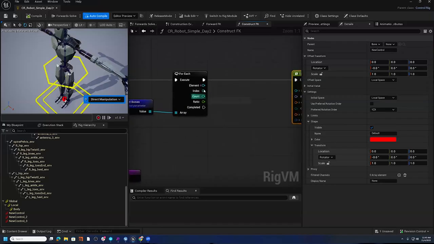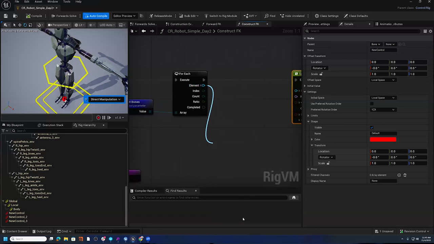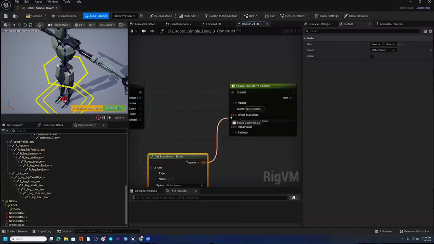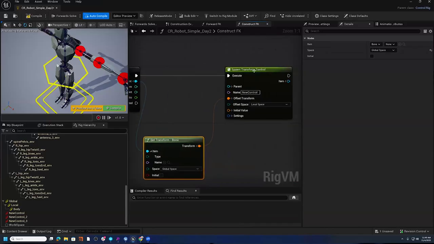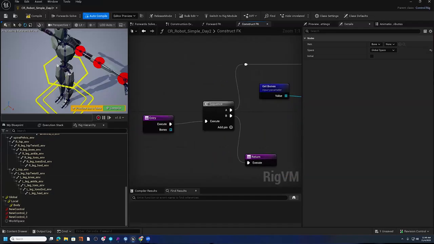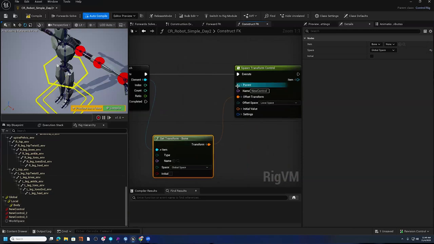So in my bone loop here, I'm just going to click off of the element and I'm going to get a transform from that. And then from there, I can take the transform and bring it into the offset transform, like so. All right. And you'll see it does go into here, but the other thing that this spawn transform has is a parent, and we kind of want to define that initial parent where these controls will exist. So naturally speaking, that'll be the clavicle. So let's actually expose this parent input as a pin to the function so that we can fill that in.